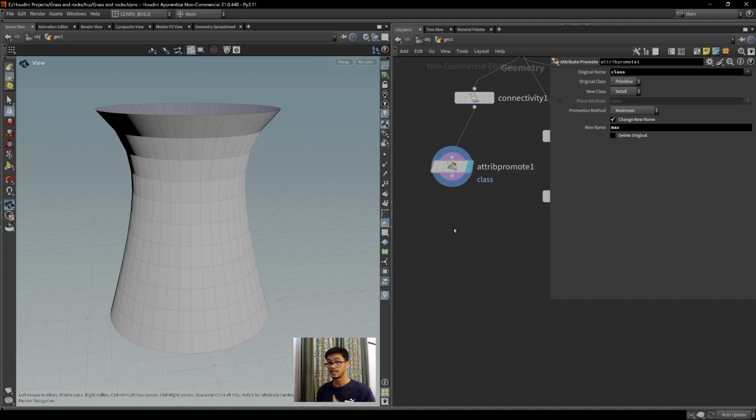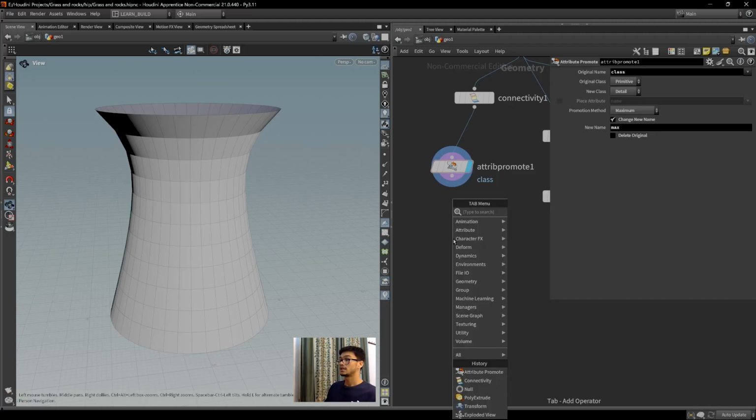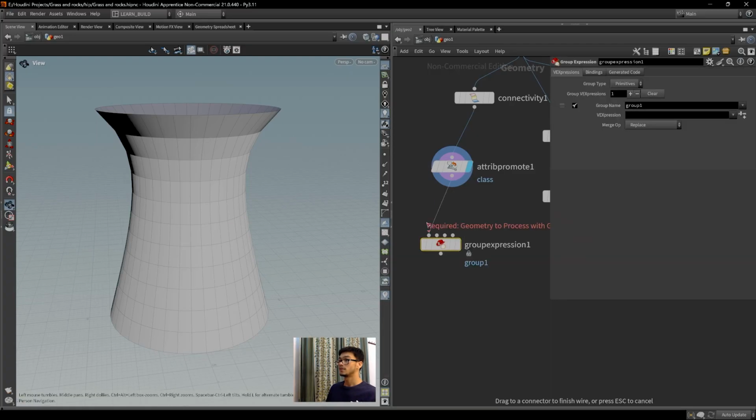Every time it can change, like if you increase the points of the line, because the line is the base of our mesh sweep. That's why. Give this a Group Expression node. Is this group expression really important?